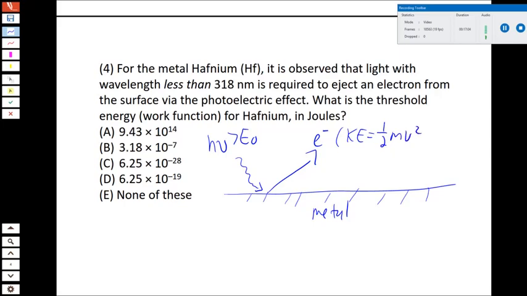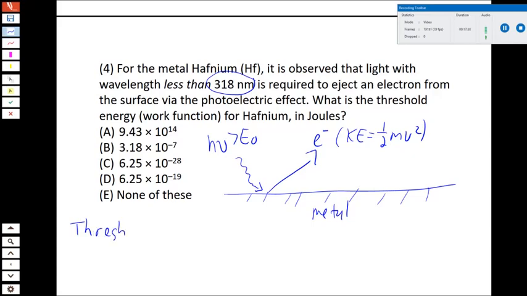All right, so we're not going to really do calculations of kinetic energy for ejected electrons in this test, but you should know the concept of the photoelectric effect and the idea that we're shining photons onto a surface, ejecting electrons, and those photons have to be greater than the threshold energy for anything to happen at all. So here we're telling you that the wavelength that's required is 318 nanometers, and we want to know what is the energy of that photon. So all we're really doing is relating the threshold energy to that wavelength.